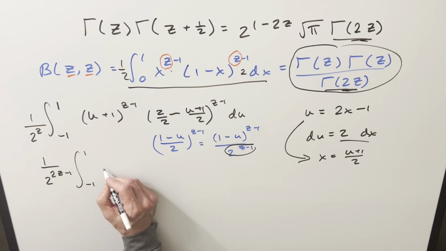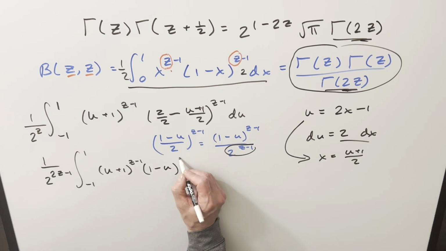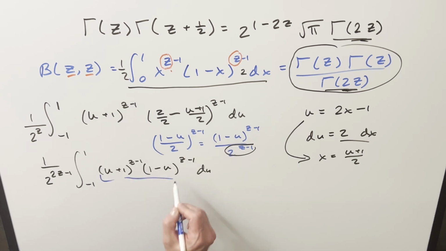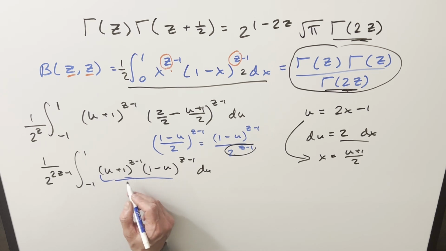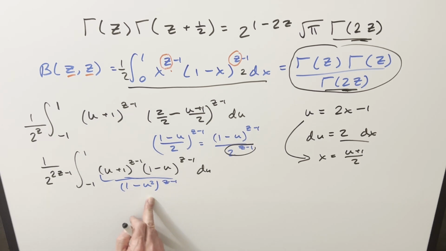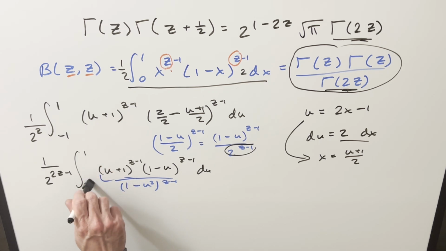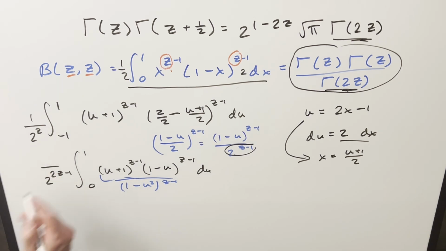So we're going from minus 1 to 1, copy down some stuff. And then what we've got left here is just going to be (1 minus u) to the z minus 1. And then at this point, we've got the same exponent on both these. I can multiply these together and we just get (1 minus u squared) now to the z minus 1. But now that we see that this is squared, this is clearly going to be an even function. I can use the property of an even function with the bound symmetric around 0. Change this to a 0. And then we just need to pull a 2 out front. And I'll just leave it in the numerator for now, rather than simplify it. And then from here, let's do another substitution on this u squared.